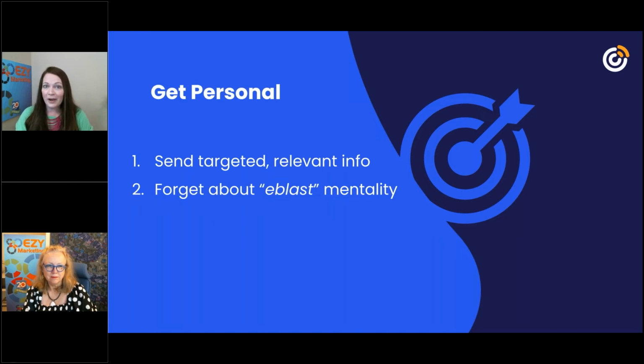In terms of style, think about writing as if to one person. So, for those of you out there, and we see you, that you like to send out those email blasts, we want to encourage you to stop using that term. No one wants to be blasted by you. So, no matter how big or small your list is, you want to write to help your audience, and that means writing as if to one person.